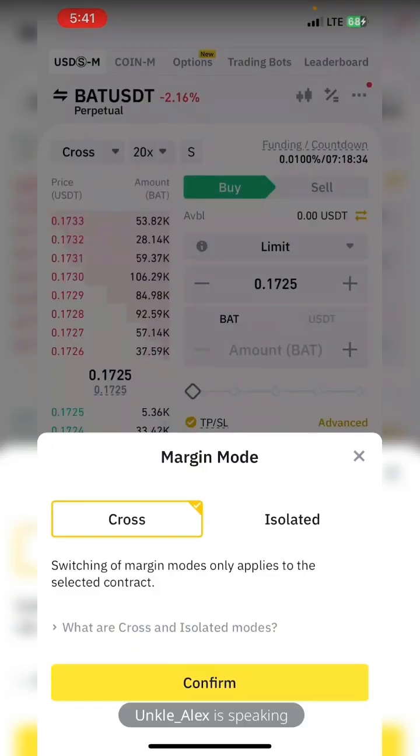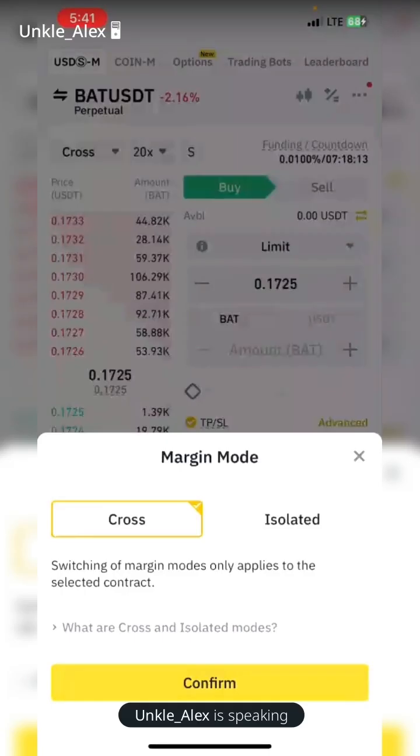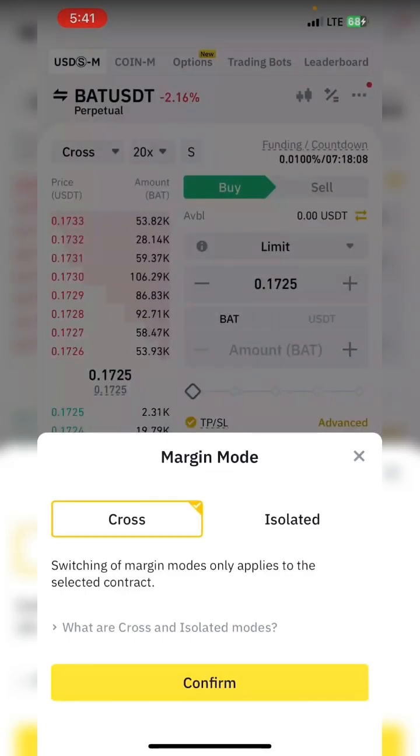With cross margin, if you enter a trade and the trade is going on loss, instead of the trade just hitting stop loss and ending, it will be deducting from your account balance to fill the trade. You understand? To fill the position so it doesn't close. This is one disadvantage of cross. You must have heard situations where somebody will tell you that they got liquidated and everything in their account disappeared. It's as a result of cross. Yes, this is what cross can do.